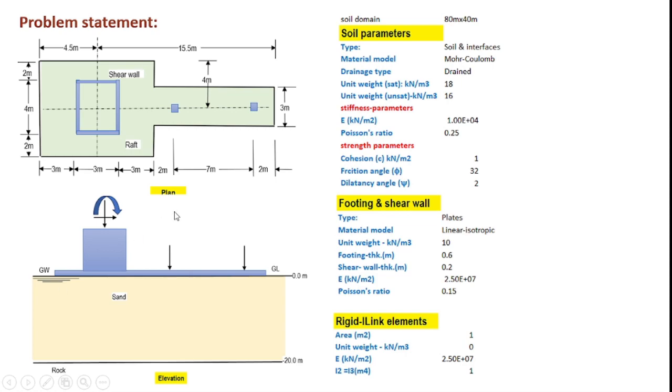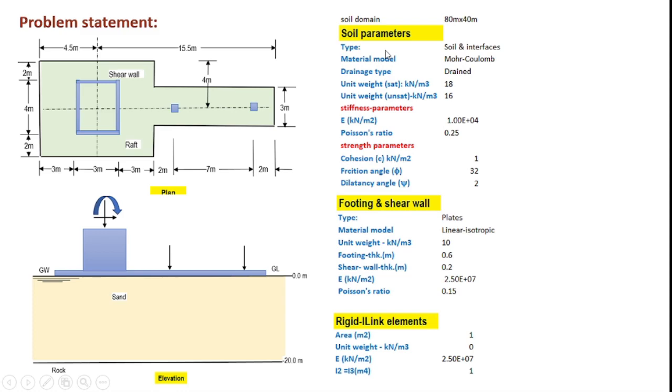So here, as you can see, the shear wall is basically a lateral load carrying element, whether it is a wind load or shear load. Accordingly, we need to transfer the vertical load, horizontal load, as well as the moment from the shear wall to the foundation. And these two columns are essentially the gravity loading members only. So accordingly, as you can see, only vertical loads are applied at these points. So the soil domain that will be modeled in this tutorial will be 80 meters by 40 meters.